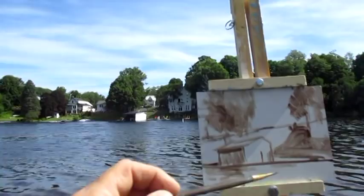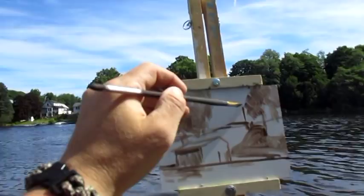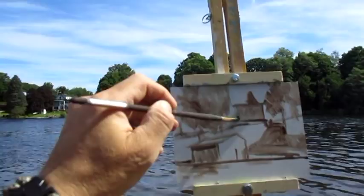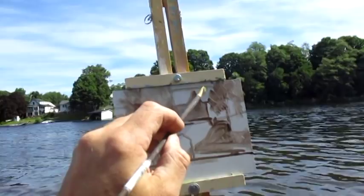Now let me suggest that house back there. And even if it's not an exact copy of that house, I like the idea that there's a house back there and maybe the people come out and could come to their boathouse. You know, create your own story. So, let's say right here, the front is pretty much in shadow because of the angle of the light. And with the breeze here and stuff, I'm hoping that raw umber will tack up quickly. I'm expecting it to.